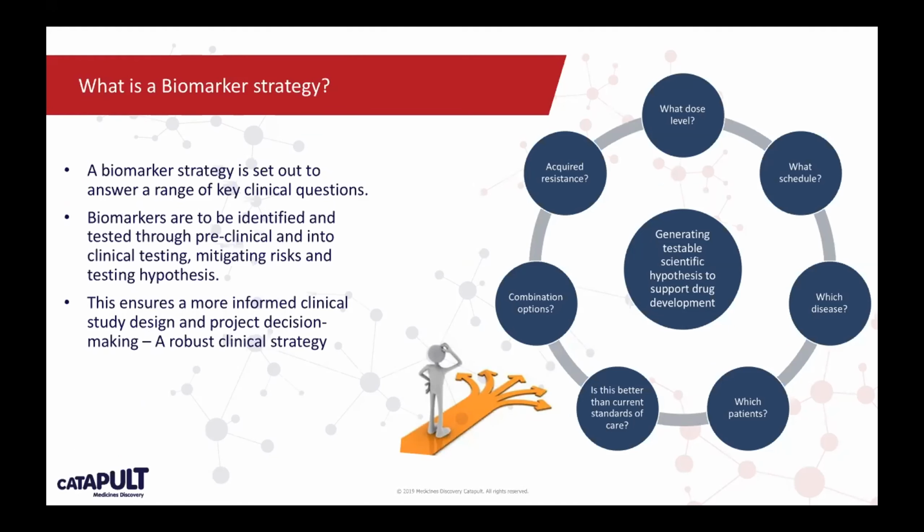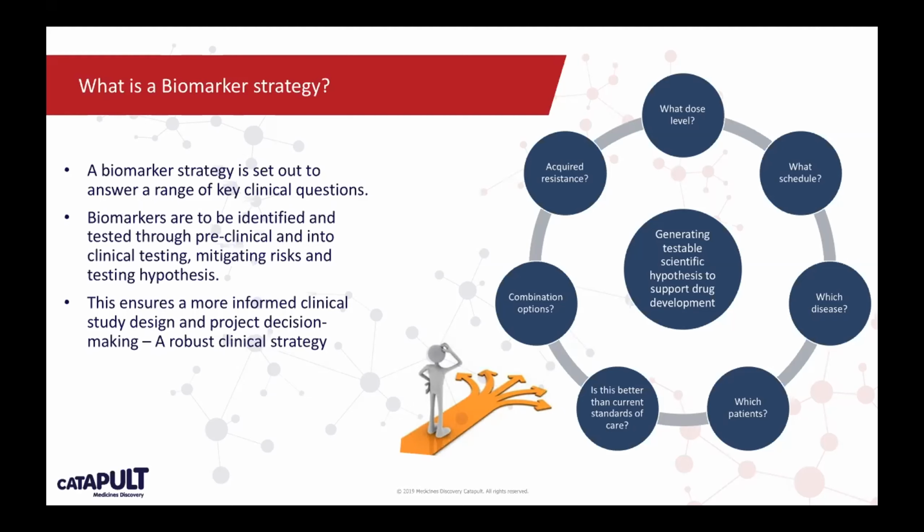You might say, okay, I know what disease, but then which patients within that disease? Often there are so many different patients which have a very different disease profile that require to be met before you can actually identify which ones are going to work with your drug. Then at what dose are you going to give those patients that drug? And then how often? Is it going to be a daily tablet or a monthly injection? Those kind of things need to be worked through very early on.